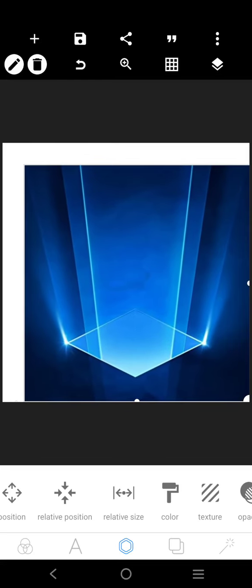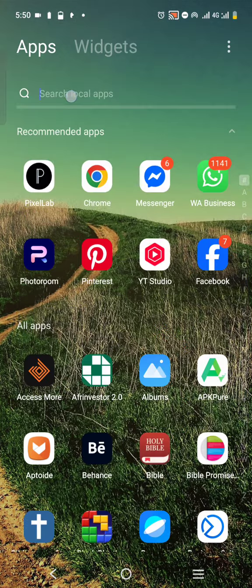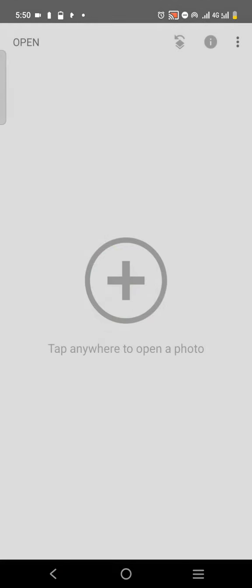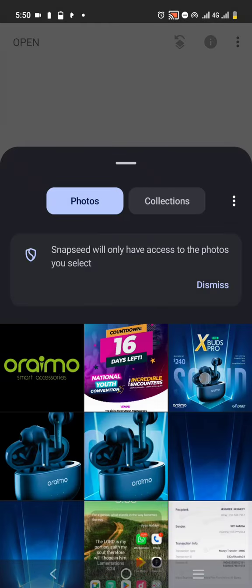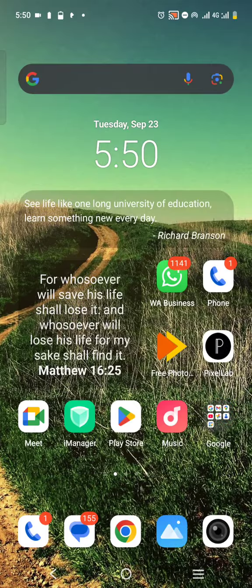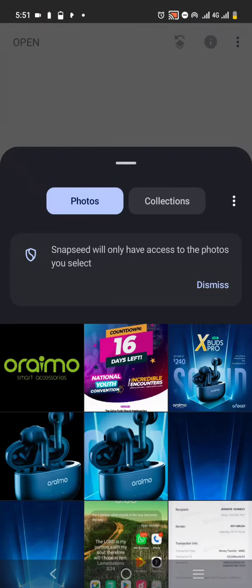So we want to stretch this background. So let's see if we can do it with an app. I want to stretch it. So I'll come here. I'll go to Snapseed, right? I'll bring in the background. Not that one. Sorry. I want to save my time. I'll bring in the background. This one.